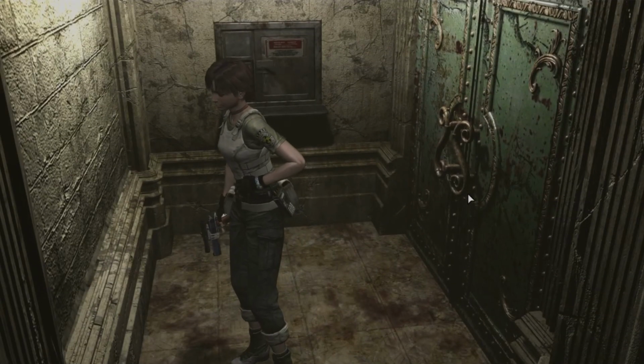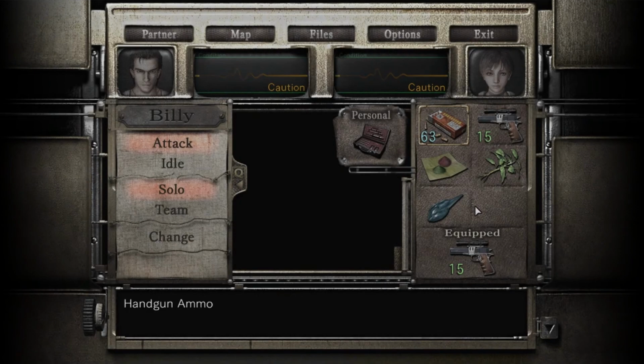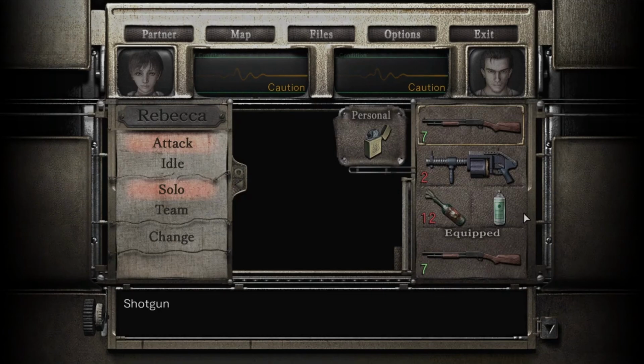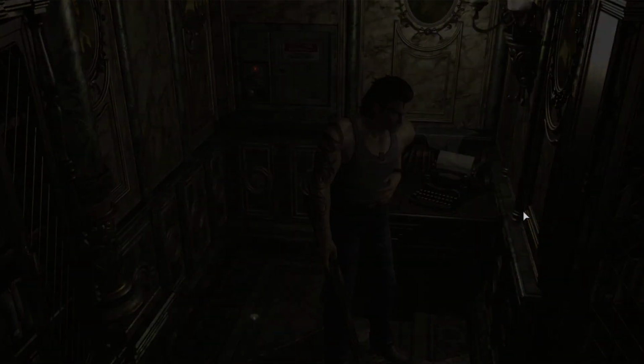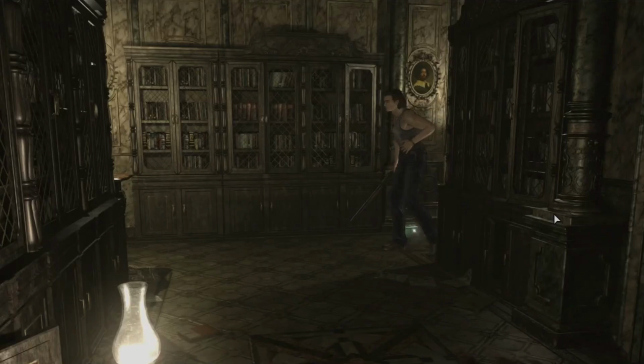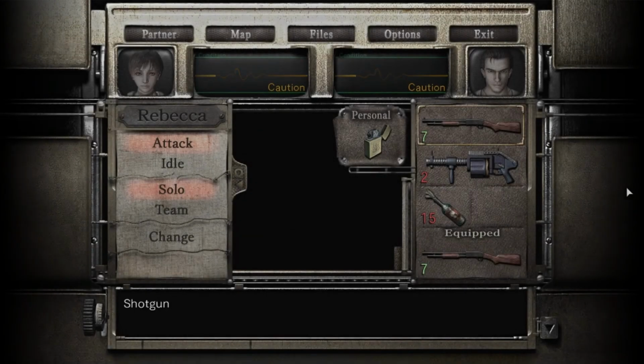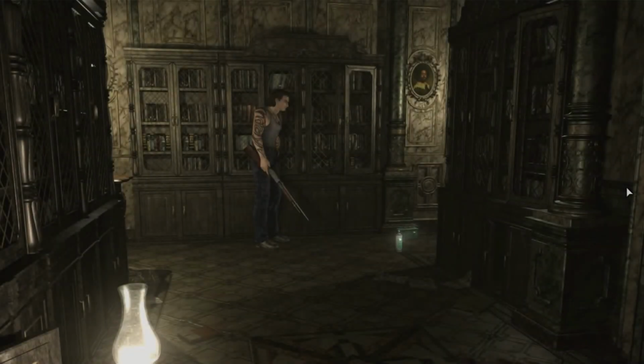Okay, so I don't know what else there is to do with Rebecca, so I think I'll leave her up here by this. I think we'll have Billy explore a little bit. Hang on, wait. Do we have any more gas? Actually, wait. Because now Billy has 15 of them. What am I supposed to do with 15 Molotovs?